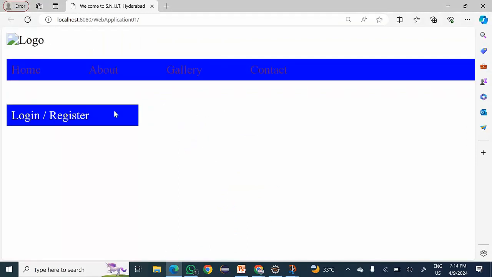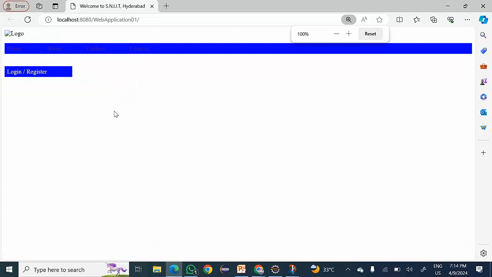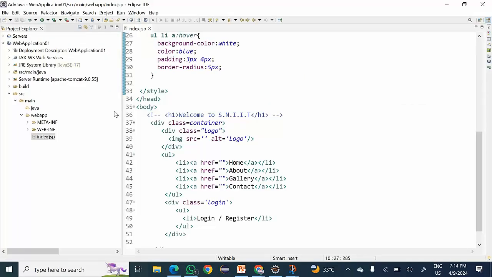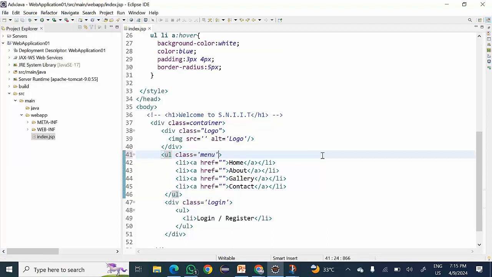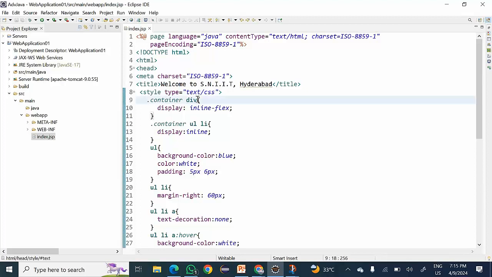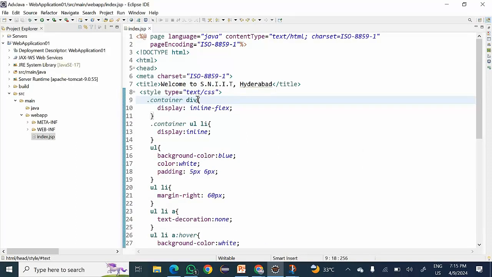Yes, we can observe that it is setting like an adjustment of login, but when you are taking it, it is spreading over there, but it is not spreading because this is not under the control of this container. For that reason, if you want to control this one, I will take a class, something like menu. To take it into the control, I should take another one. Here, I can use it instead of a division. This UL is not a division. The top one is a division, another one is a division, but this is not a division. So here this division property will not be taken.